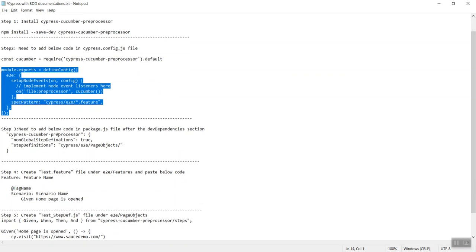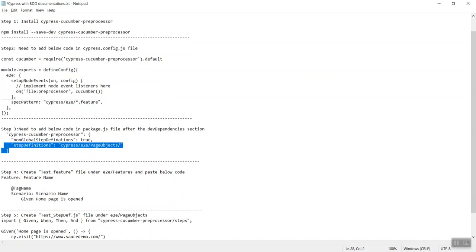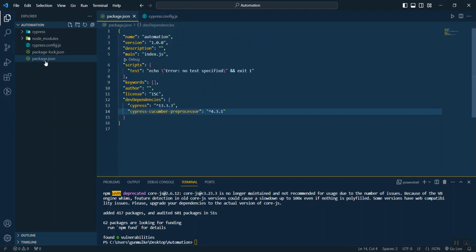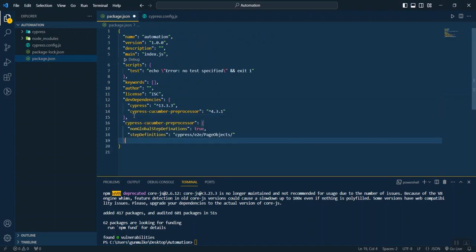We need to add the below code in the package.json file after the dev dependencies section. So I will just copy this and navigate to package.json. After dev dependencies just give a comma and add this code.